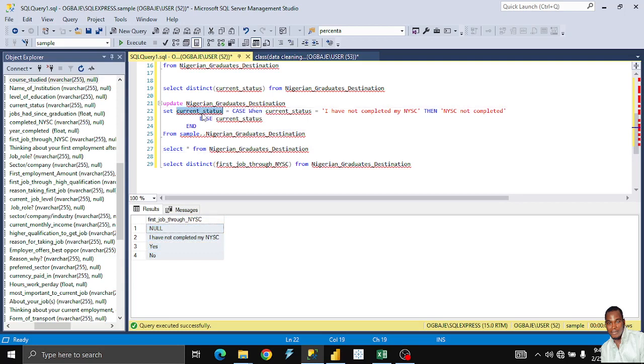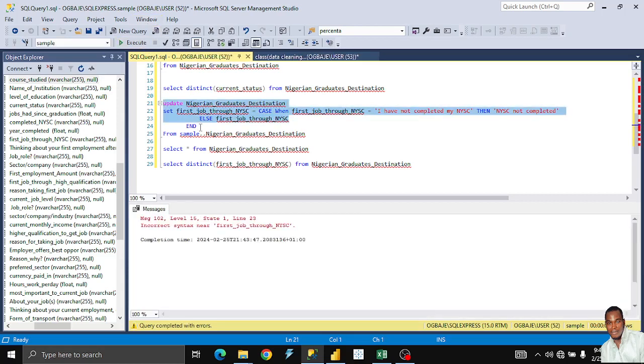Let's change this to be first_job_through_NYSC. That's the name of the column now. So just copy, paste here, paste here. Please, NYSC is National Youth Service Corps.